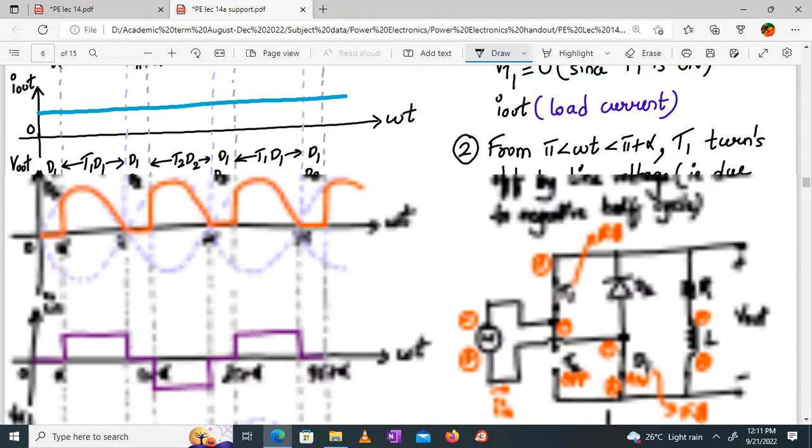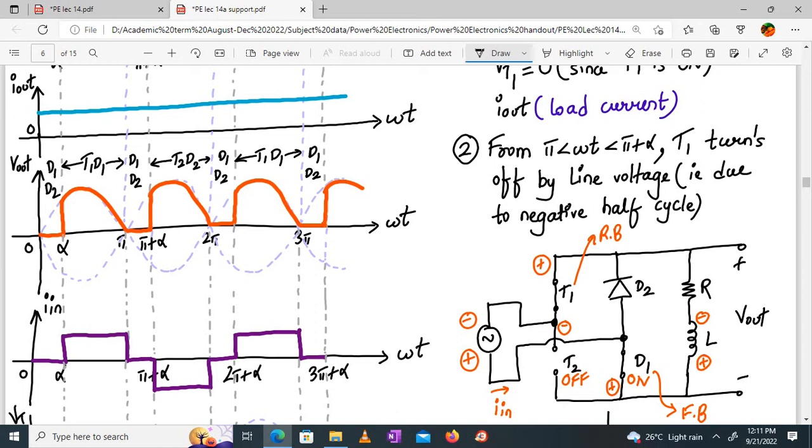Similarly, which we have discussed earlier, when we discuss now from pi to pi plus alpha, same way D1 and D2 will be responsible for freewheeling action between 2 pi and 2 pi plus alpha. And the process will repeat itself. Earlier, in the symmetric configuration, T1 and D2 were conducting in this period. In this period, what was conducting? T2 and D1 was conducting. But here, freewheeling is happening only because of the diode, directly, because of the arrangement, because of the way they are connected.